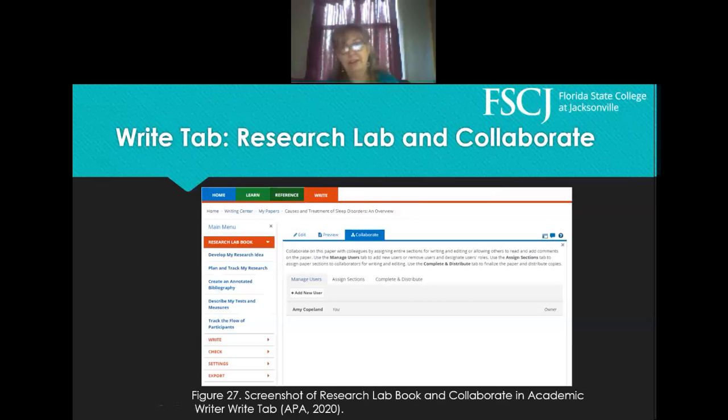run the student through some things like grammar and spelling, and do I have a citation for everything that I've checked off from my reference list? Do I have a reference for everything I've cited? Those kinds of issues. And then there's an export tool that the student would use, and that's what they're going to click when they're ready to download that file into a Word or PDF document.